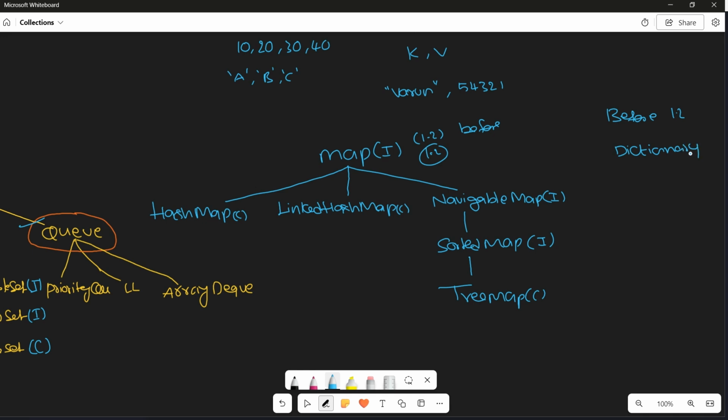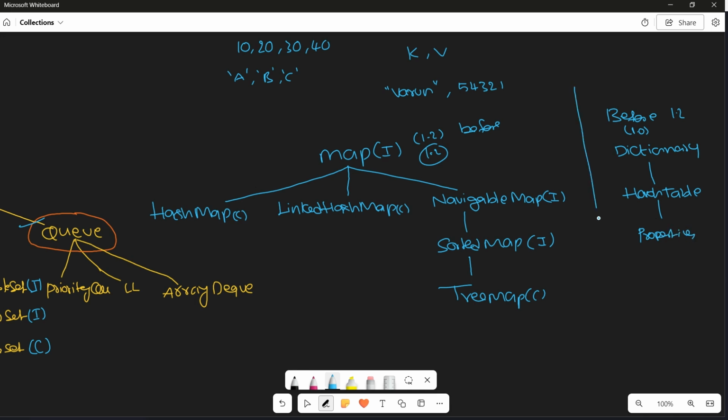Dictionary is an abstract class and its child is Hashtable. These were all introduced in 1.0, from the start of Java. Dictionary is an abstract class, Hashtable is a class, and Properties.